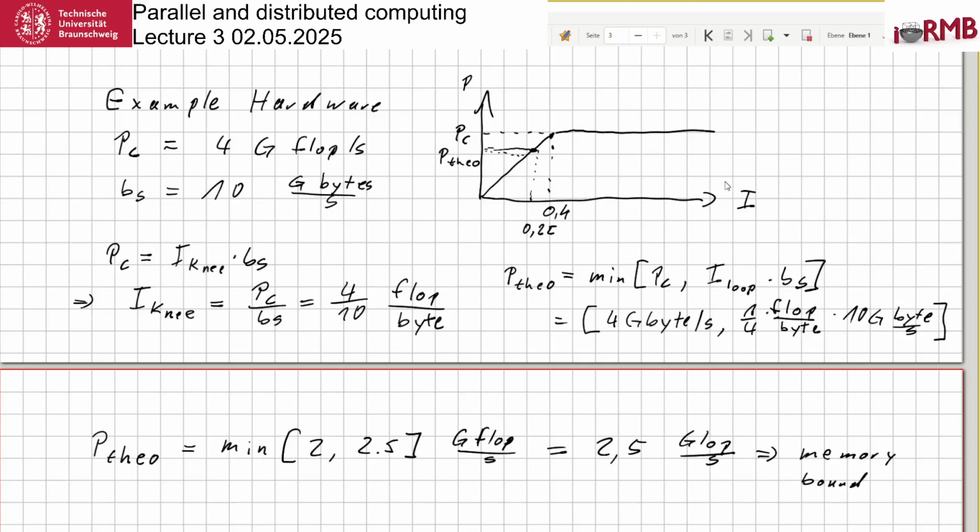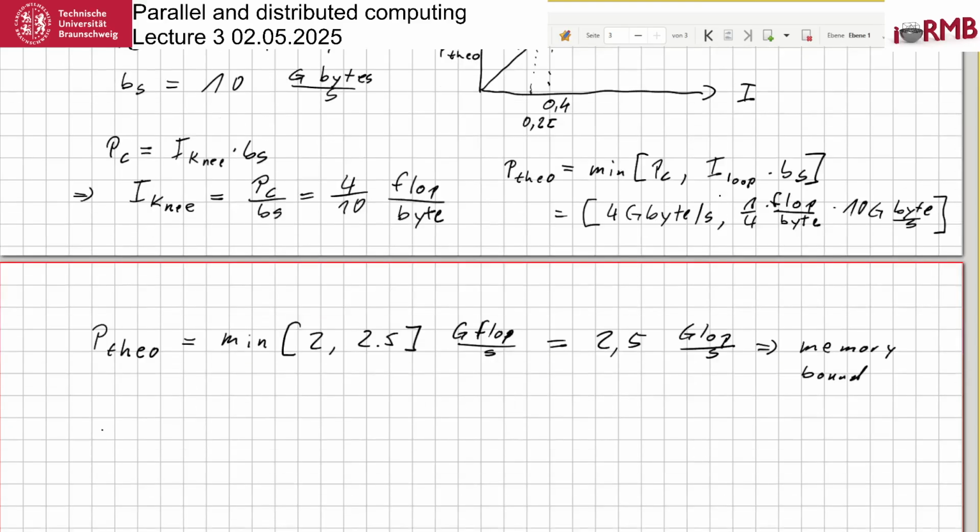So, one other example. Double A and B, both of them arrays.